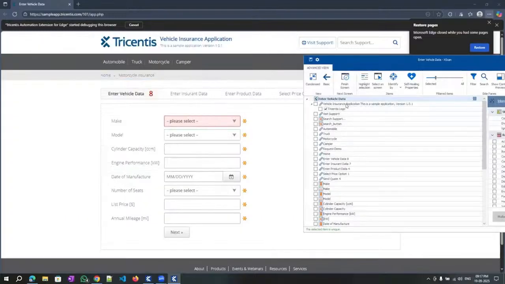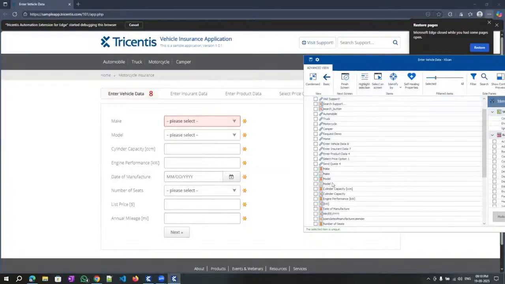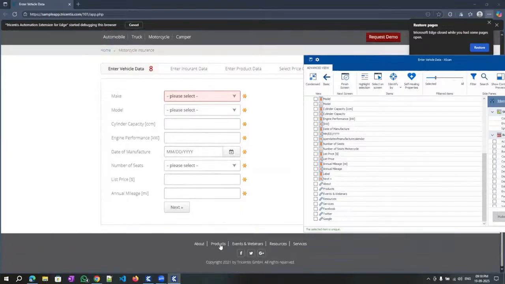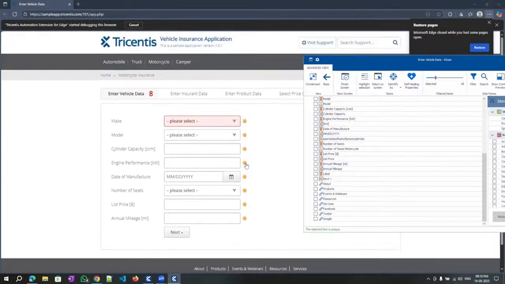Now you can see vehicle insurance. This is the link. Okay, then we have a visit support. You can see this is visit support. Then this is a text box, search, and all those. Okay, you can see all the components, whatever we are having. If I go over here, you can see about product, Facebook, tags, and webinar, and all those components which are present over here are added over here.